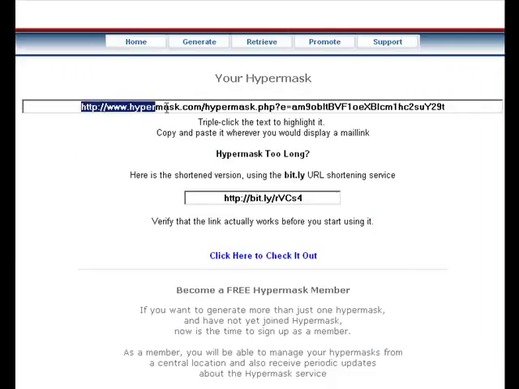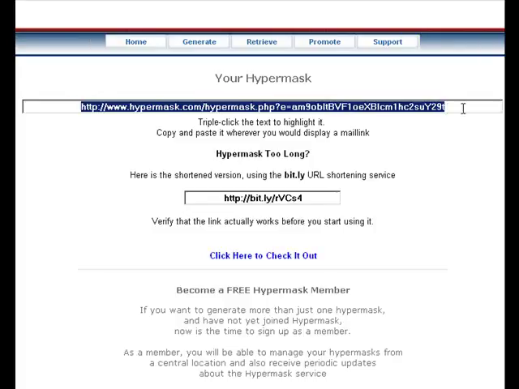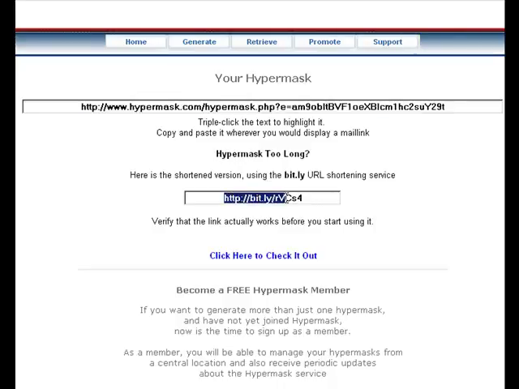That is the full Hypermask. And then the system uses the bit.ly URL shortening service. So instead we shall use that shortened version of the Hypermask to embed in our blog.